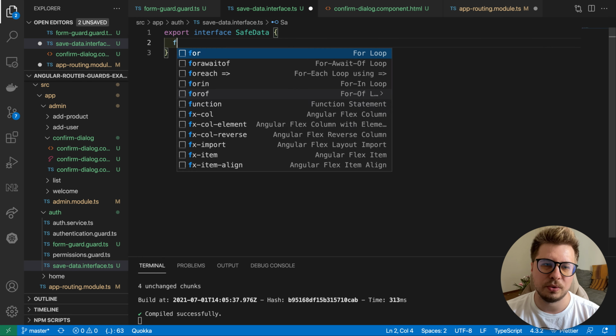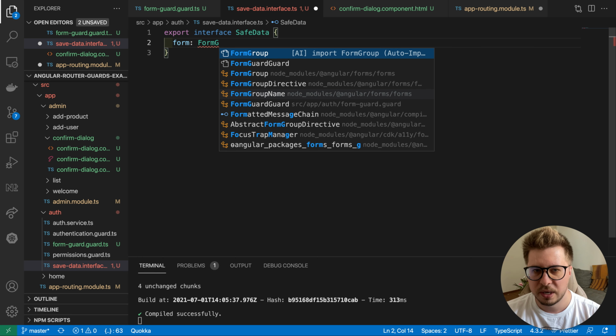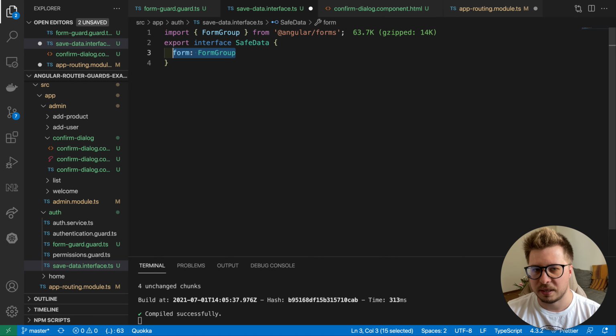And here we could define that every component or class which implements the SaveData interface should have a form, like a form group, or what do we use? But still, this is like we depend on some concrete form, but who knows, maybe we don't need any form, maybe we depend on some internal state, whatever.